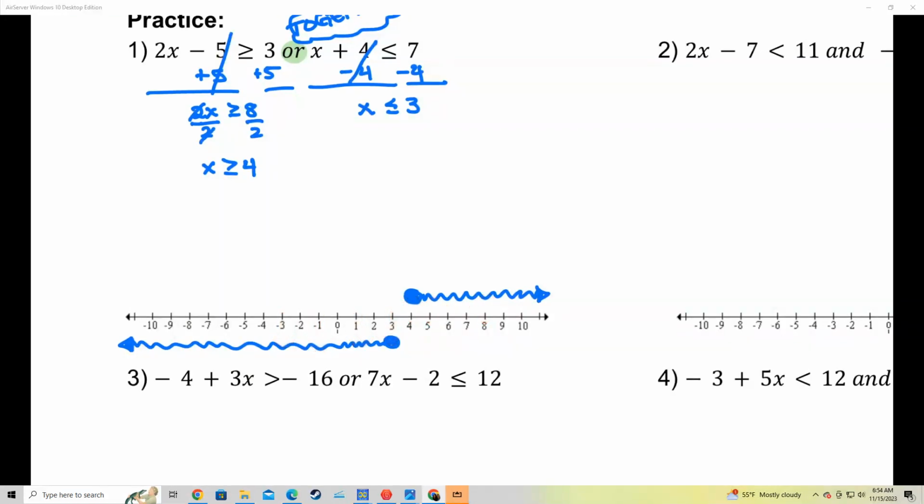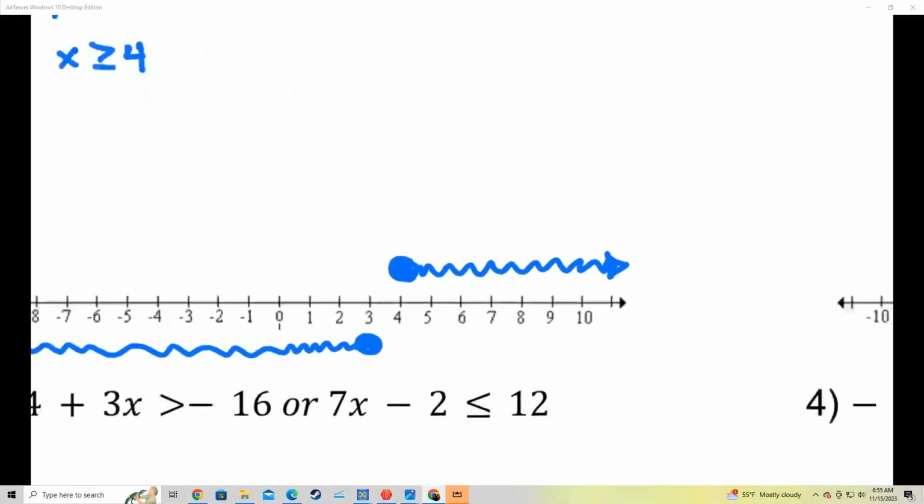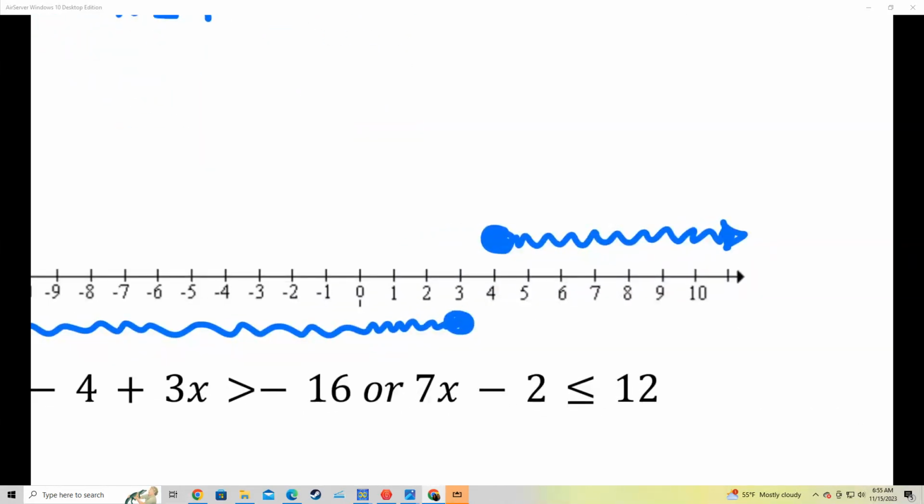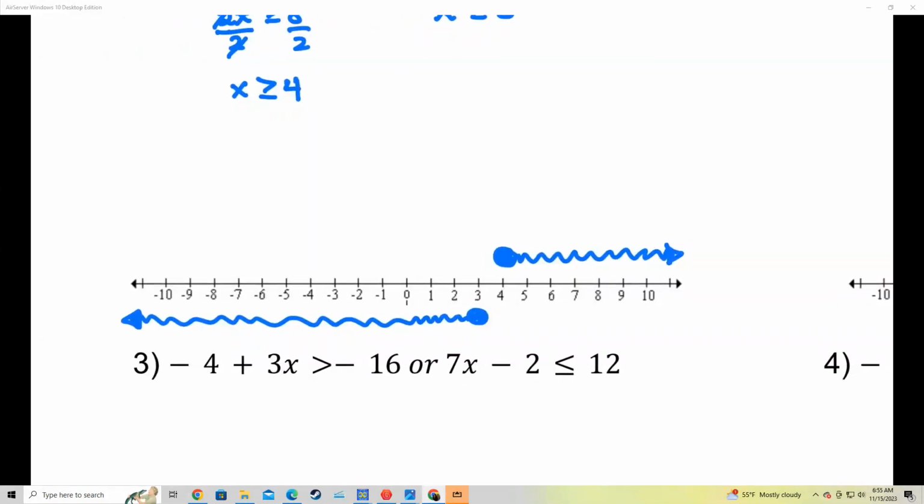So when I say everything is not colored, yeah, we might have a little problem there, because which ones are the numbers that are not colored? 3.5 did not get colored on the bottom, and 3.5 did not get colored on the top. So there is a gap. Anything between 3 and 4, in between here, did not get colored. 3 did get colored on the bottom, 4 did get colored on the top, but all those other numbers did not get colored. So what is my answer going to look like?